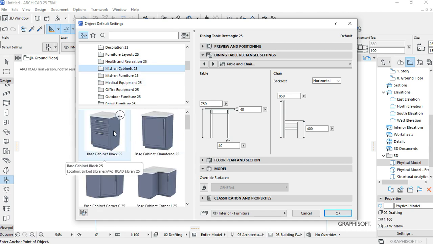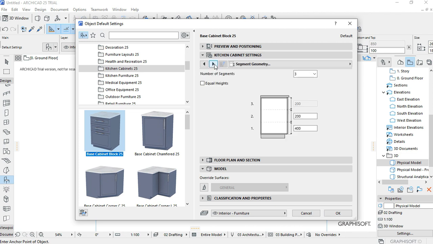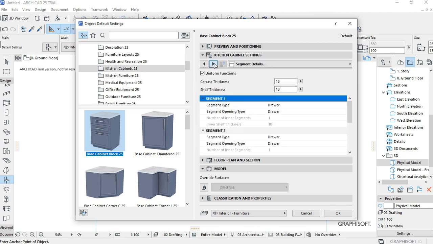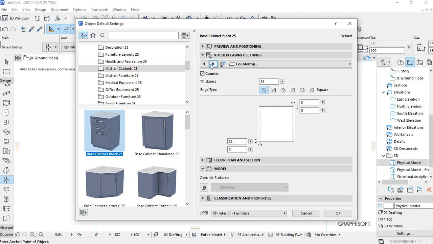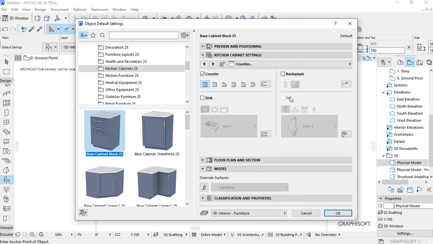Okay, let's check out the cabinets here under the objects. Okay, they don't have too many of them. Now you can actually take a single cabinet and edit it in so many ways. Add counters, widen it, stretch it, and then you can change how many you want. Equal height or unequal. Here you can actually add a sink now and choose from the multiple options of sinks you want, which is interesting. You can actually pick any cabinet you have and add a sink. It's no longer a fixed one.